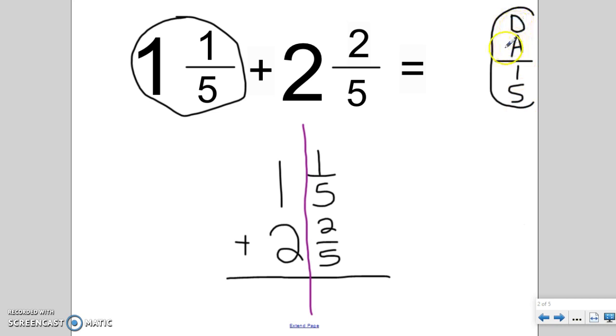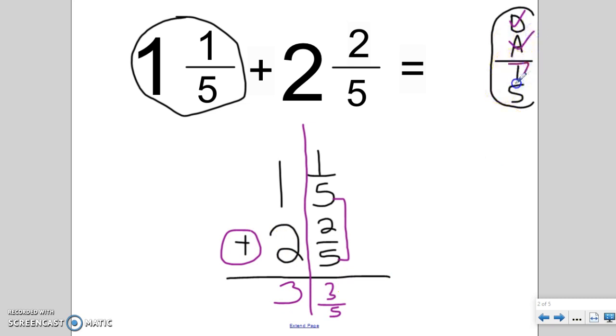So the D is denominator. Do we have a common denominator? Here we're dealing with fifths and fifths, so we're good to go. Next, I'm going to check: is it an addition or a subtraction problem? It is addition, so I'm going to add. Because I have a fraction column and a whole number column, I'm actually going to be adding twice. I'm going to start over here. 1/5 plus 2 more fifths would be a total of 3/5. And then, my Captain Obvious side, 1 plus 2 more equals 3. So that takes care of the addition step.